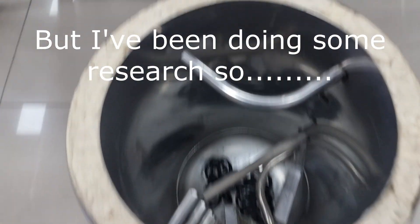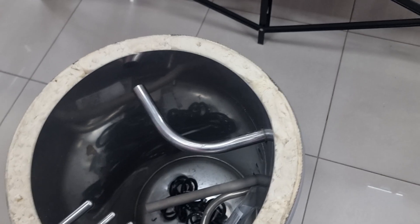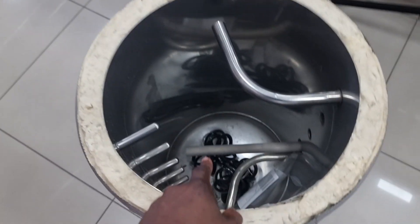They have a cross-section in here. What I've been told is the only servicing you need to do is every six months - you need to take this out and clean it off, because it will pick up metals, I believe. Let's see if we can get someone to explain the system to us and see what else they have in here.